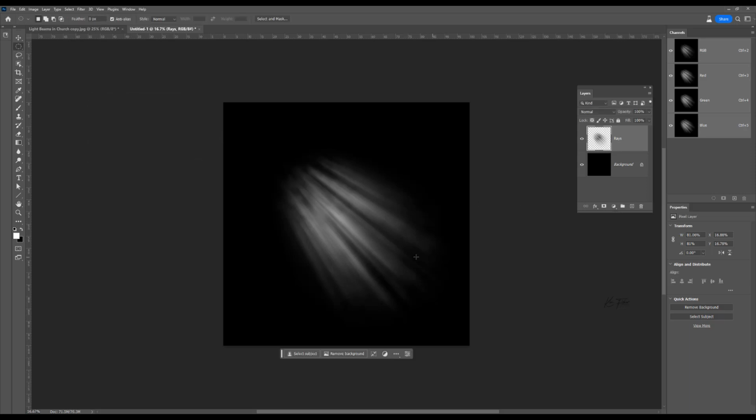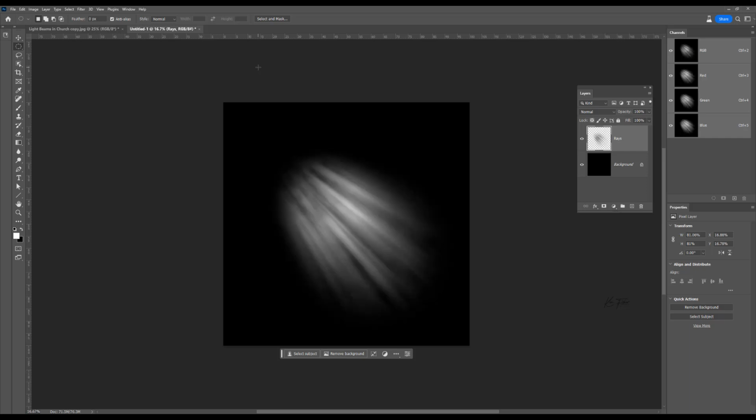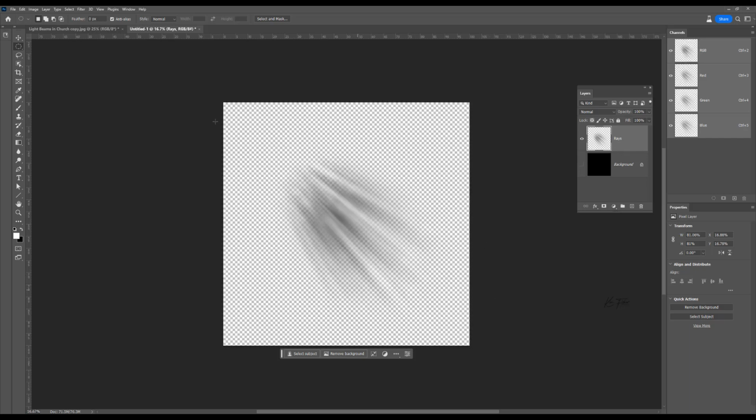Now at the moment, because of the black background, I've got quite a lot of white in this, which is the rays that I want to see. But if I need to turn this into a brush, then the pieces that I need have got to be black. So I'm going to have to invert this. So I'm just going to make sure my rays layer is selected, and then do Control or Command and I to invert it. And that's looking a bit better. If I turn the background layer off now, you'll see we've got some nice lines going on in here. So I can now make my brush.